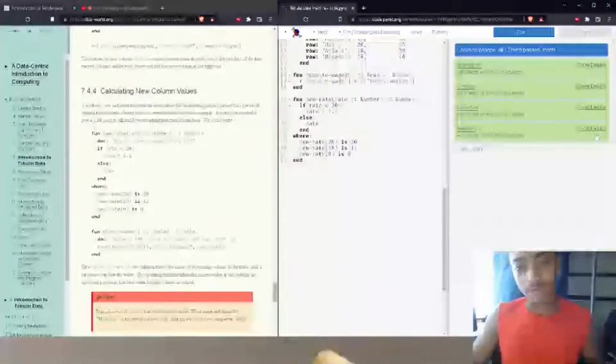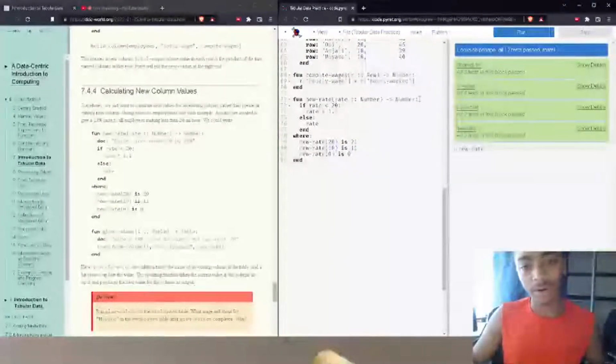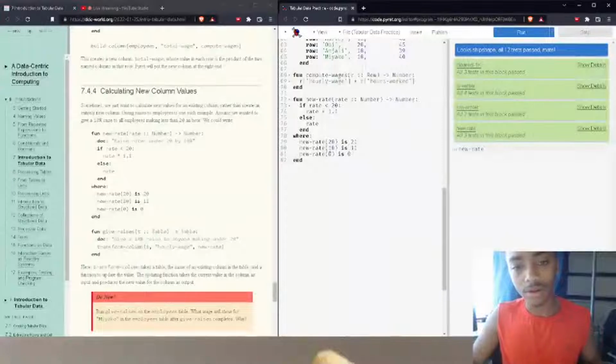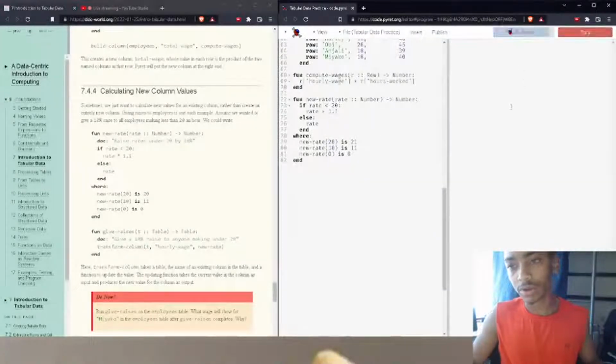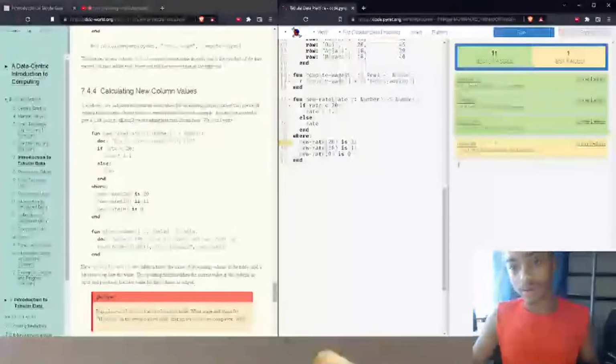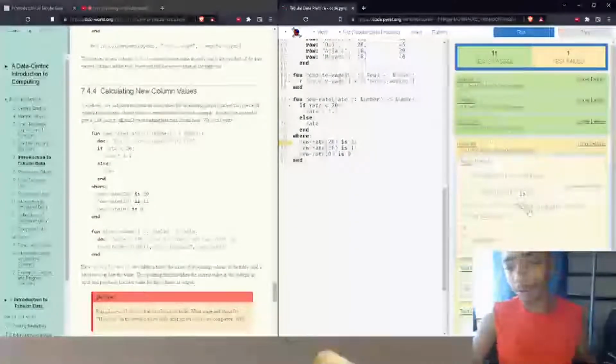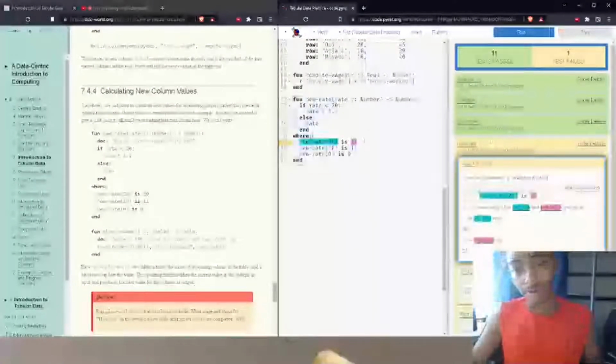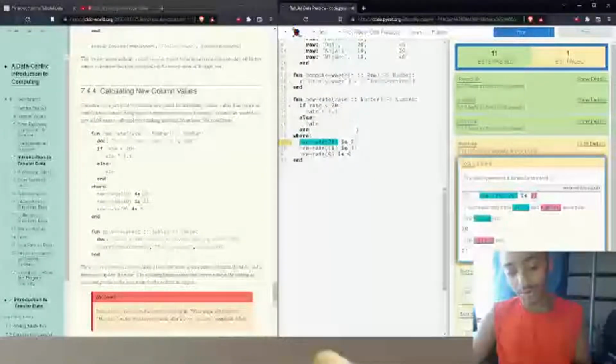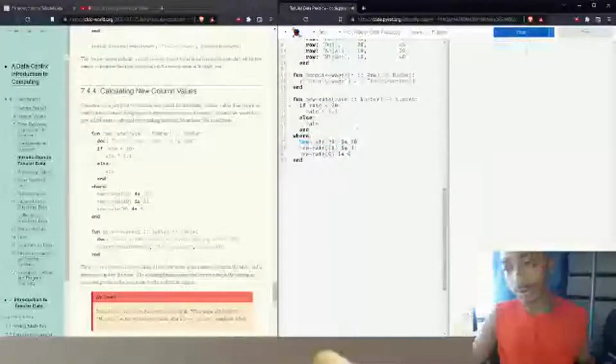So for example, if I wanted the new rate of 20 to equal 21, it's gonna tell me, yo, the output that you wanted is not there. You need to fix the function or change what you expect to come out of it.